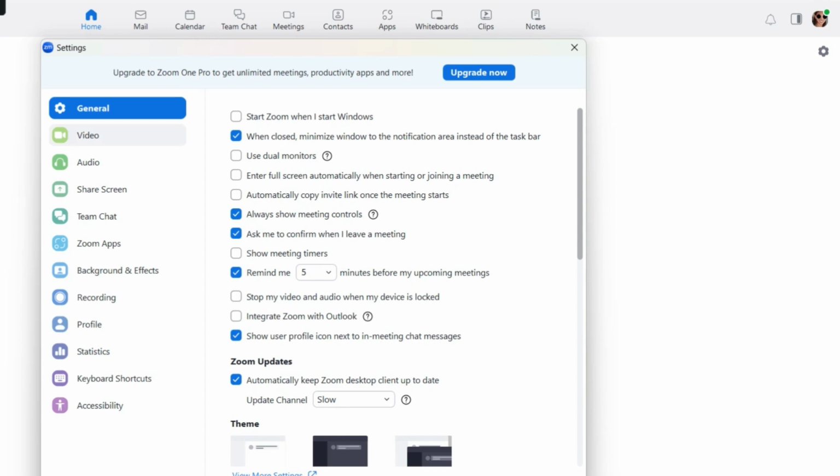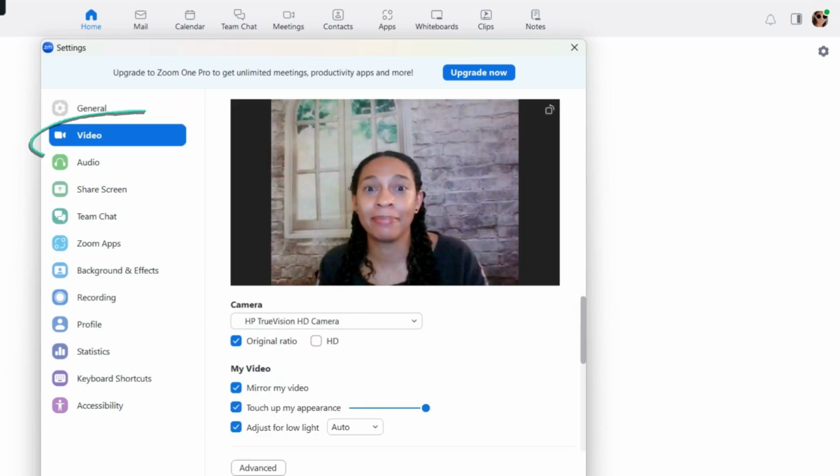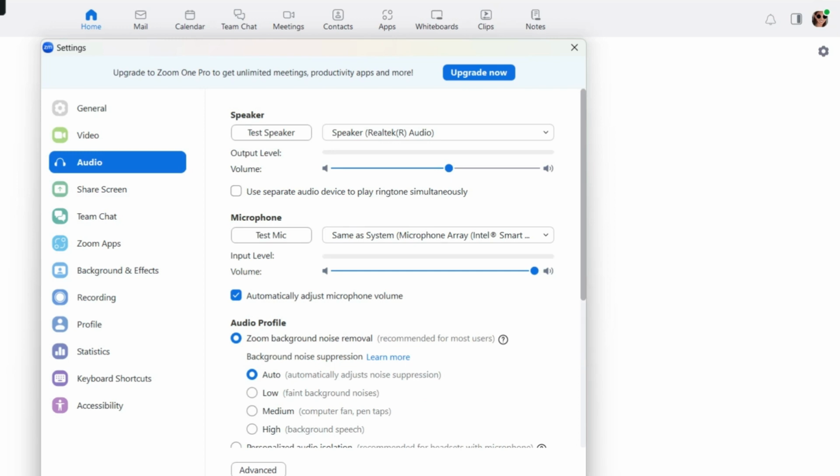So for video, you can choose which camera you want to use, right? For audio, you can choose which speaker you want to hear, okay? And for microphone, you can choose what microphone you want to use.